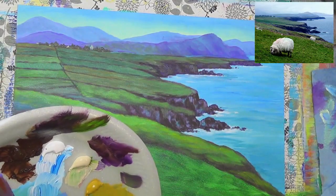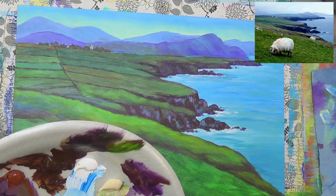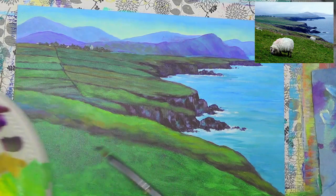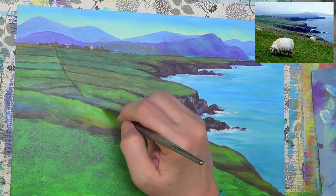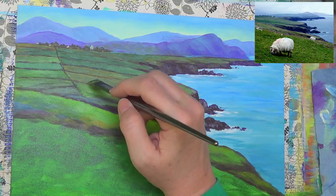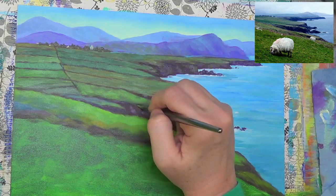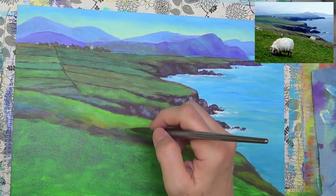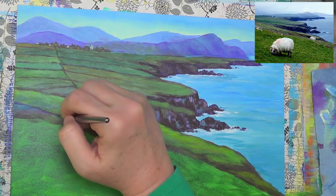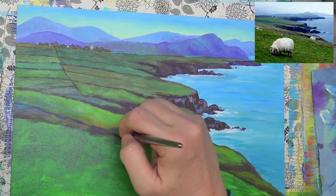I'm going to grab some of this purple, a little bit of unbleached titanium, and I'm going to go back in here and darken up this area. Just a little bit. And then up in here, there's a line that I left out that sort of separates this from this. So put that in.